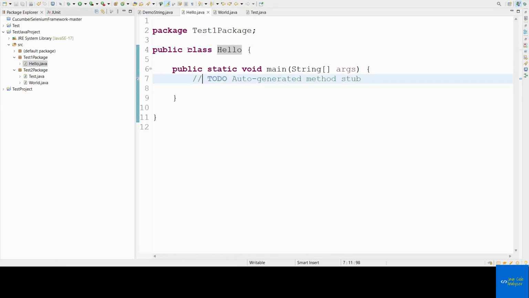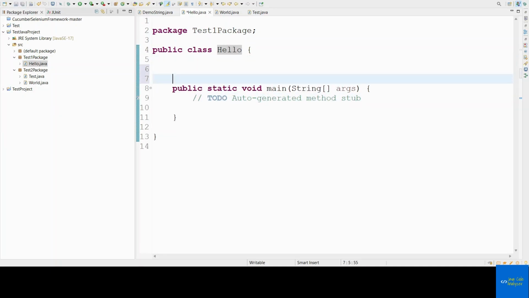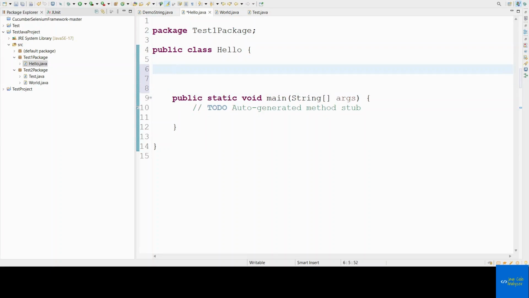Let us go with respect to declaring a particular instance variable. Why am I trying to have an instance variable? Because a local variable cannot have any access modifiers. So for that I am declaring one integer variable as static, and then a is equal to 20. What kind of access modifier is this?